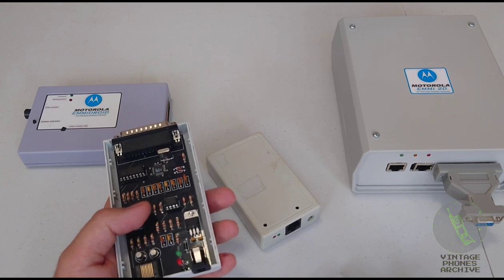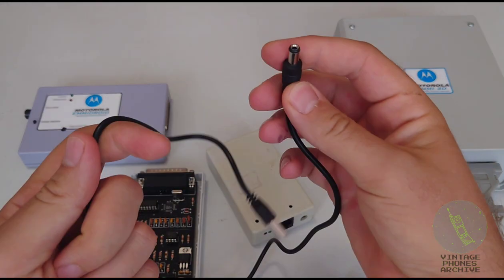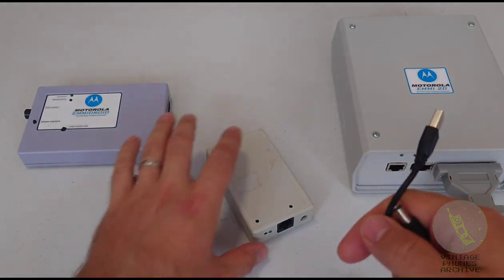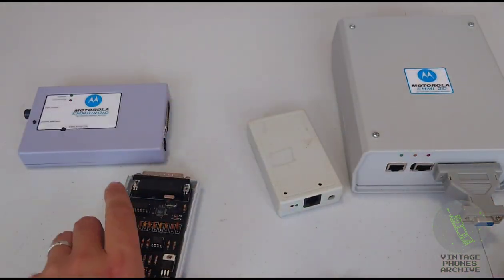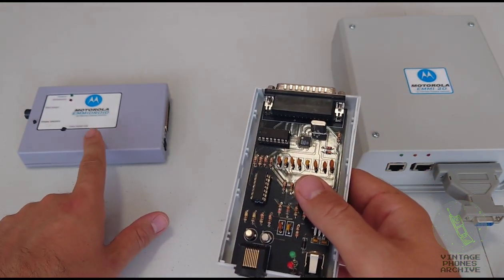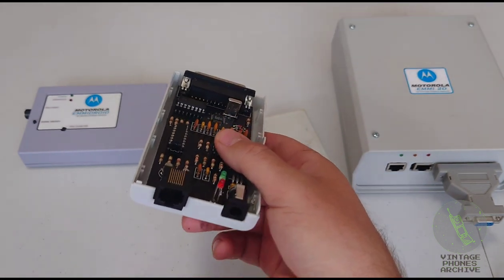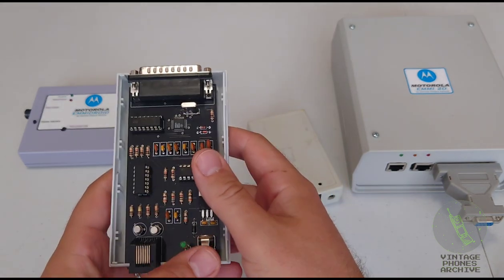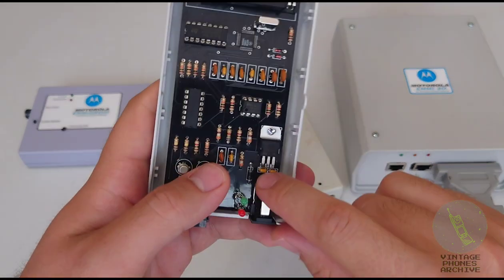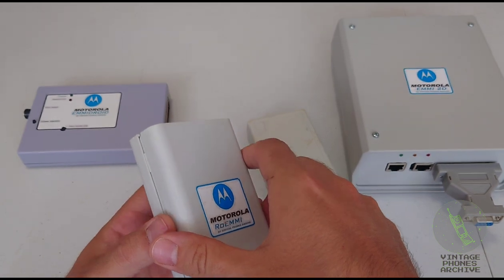And for powering these, you can use one of these 2.1 millimeter jack cables. This one's just standard. For this one and the original EMMIdroid board, the positive and negative poles here were inverted. So if you plugged one of these in without knowing, you could fry the board, but luckily it had a diode there, so that protected it. All right. Put this back together.